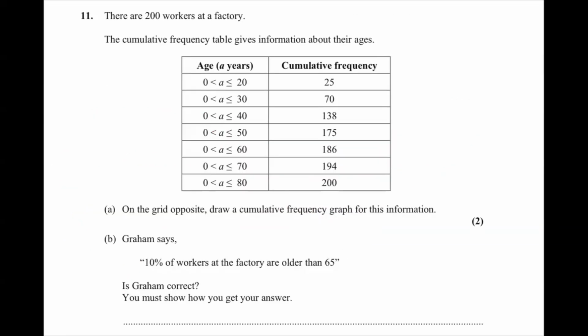Okay, so we have a cumulative frequency question. They've already done the cumulative frequency for us, so we don't need to add as we go. That's been done, and you can tell that because we've gone from 0 to 20 and then 0 to 30, 0 to 40, and so on. We have to draw the graph. Just remember, it's the end point with the cumulative frequency that creates the coordinate. So 30, 70, and so on.